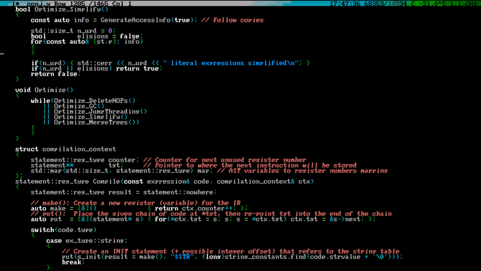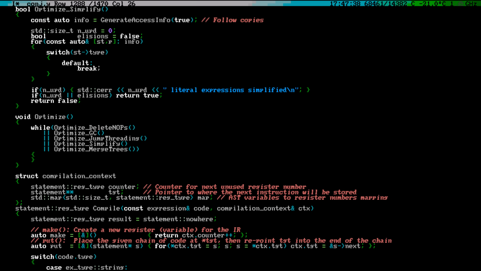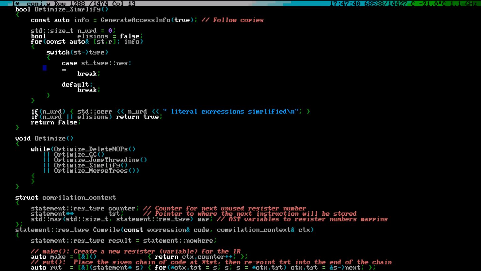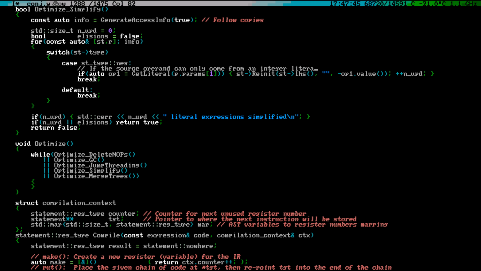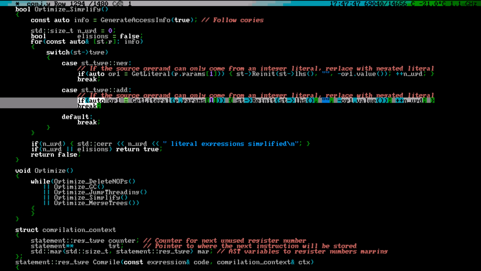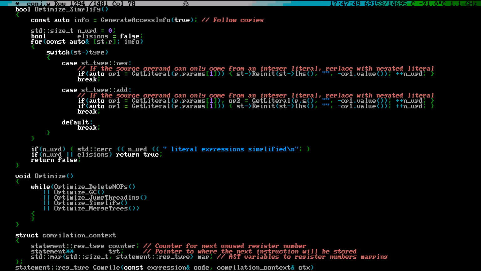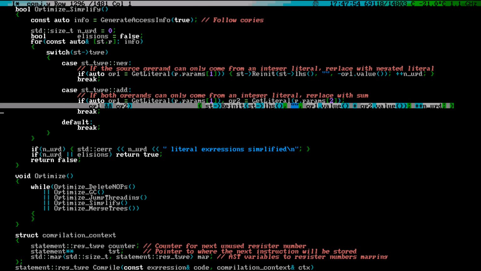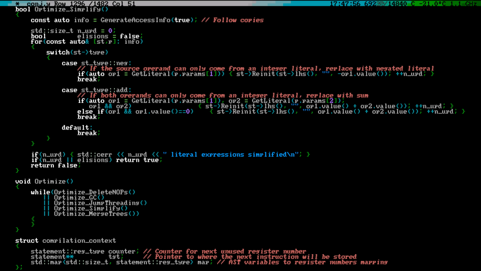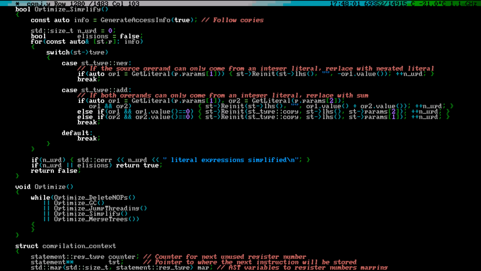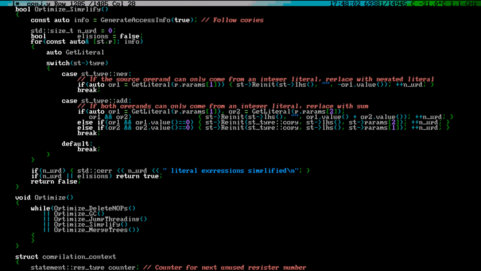If the parameters to an operator, such as negate or an add, have constant values, the mathematical operation can be deleted and replaced with a statement that just loads the result. But the tricky part is this. The statements do not have number parameters, they only have register parameters. To figure out which values there are in those registers and whether the values are constant to begin with, we need to do some analysis. This function getLiteral will return a constant value or it will return nothing.